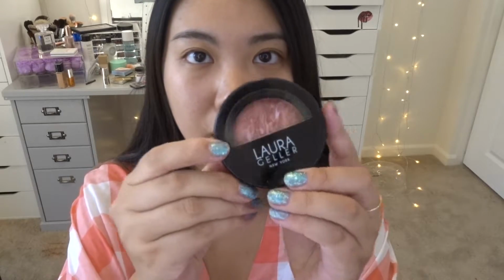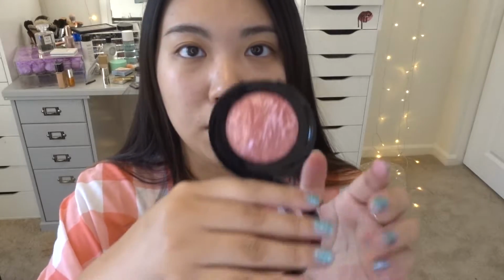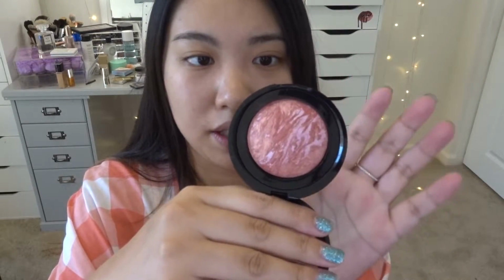So inside we have 5 items this time. The first item I want to share with you guys is from Vulgar. This is the Baked Blush and Brighten, and I am in the shade Tropical Hue. So here's what the color inside looks like. And also, as you can see, they have a half mirror. I really love this design because it's super smart. On one side, you can still see the color of the product, but on the other side, you still have a mirror. So when you do your makeup, you can still look at yourself in the mirror. I really appreciate this kind of design.